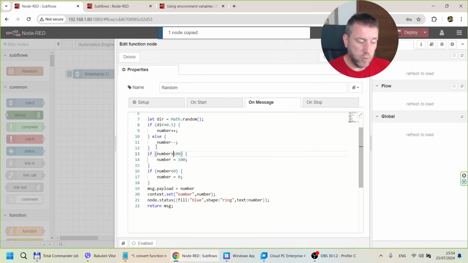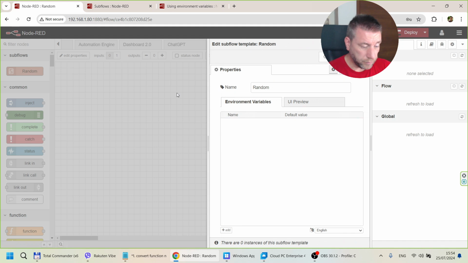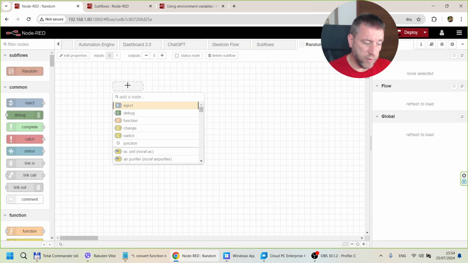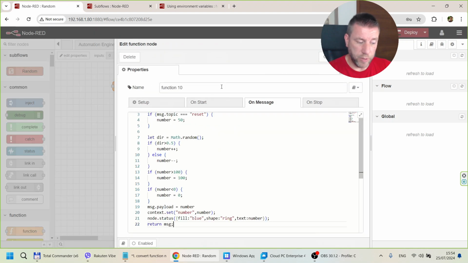So what I'm going to do is, for the time being, just copy the code, and I go to my subflow, and I'm going to create a function node, and I'm just going to paste the code in.